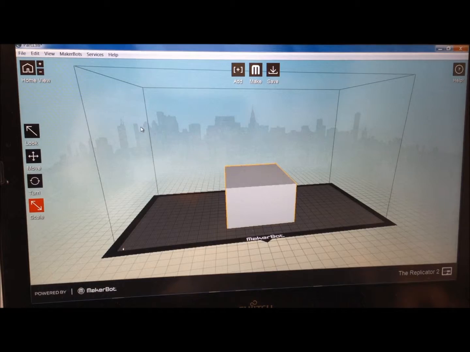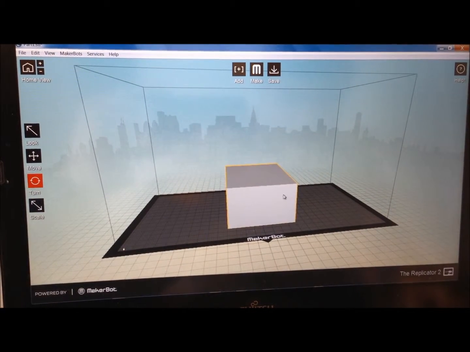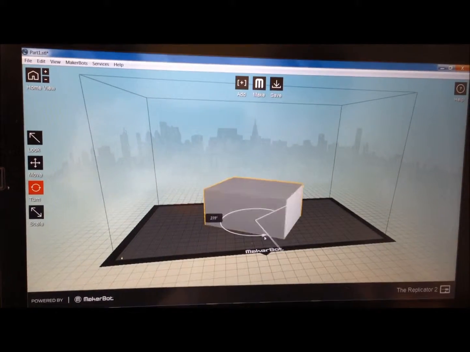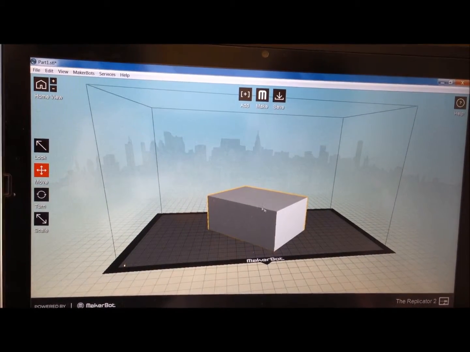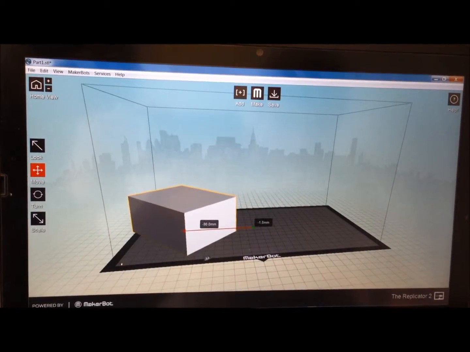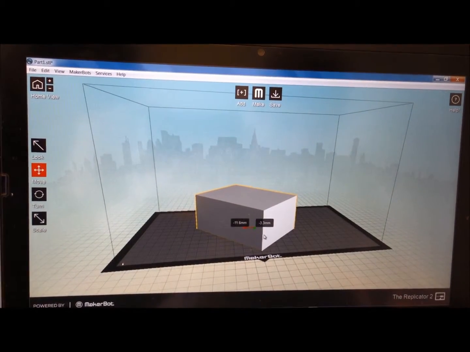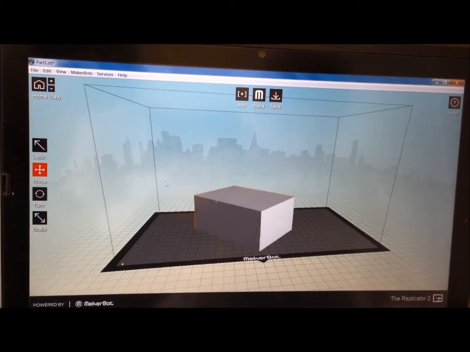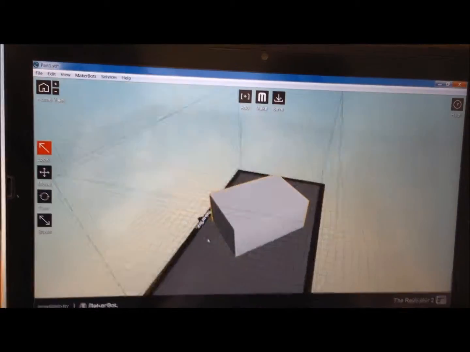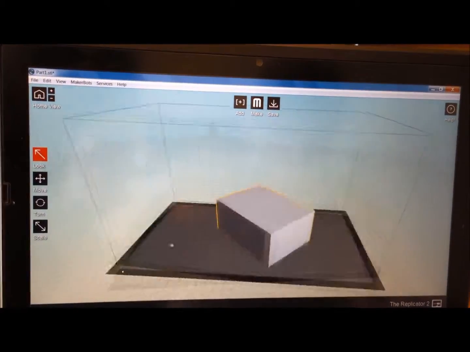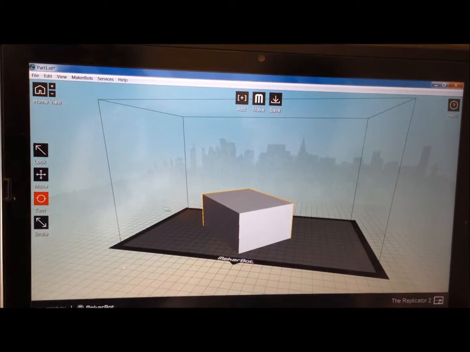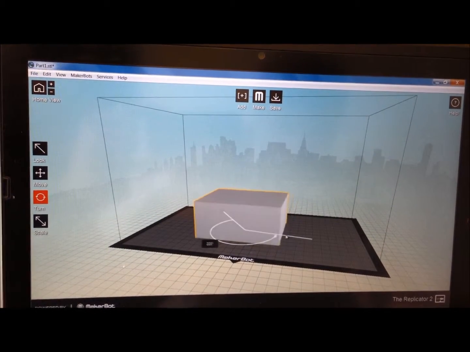To scale it, simply click the scale button. To turn it, simply click the turn button. Once you have found your desired position, angle, and movement, you can choose to look at your object from different angles using the look button. This can be very beneficial, especially if you're making a big object or a house where certain things could be hidden in certain views and aspects of the drawing.